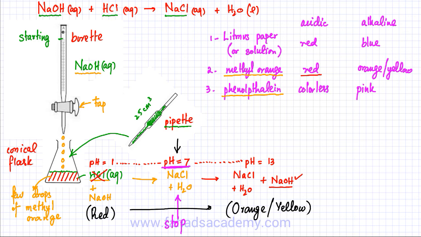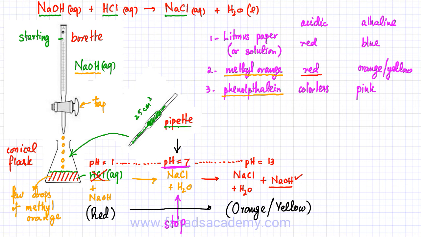There are many different types of indicators. The most common ones are methyl orange and phenolphthalein. If I add methyl orange, initially this flask had acid in it, so it was red in color. And if I add too much NaOH, that NaOH makes it alkaline, and the color is going to change to orange yellow. So my exact point of turning off the tap is as soon as the color changes from red to orange yellow, which means that I've added too much NaOH. That is the point when I need to stop the titration immediately without adding too much NaOH into my products. So this is the point where I'm going to stop the titration.